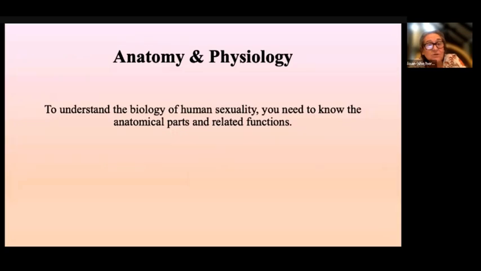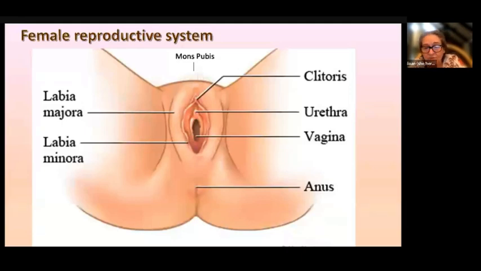So I am going to start with biology and anatomy, and I'm going to show some drawings of the female genitalia first. Then we're going to talk about body parts and their function. So here comes the first one of a woman's genitalia. Who can tell me what the labia majora and the labia minora are, and what purpose they serve, maybe, if anybody wants to?